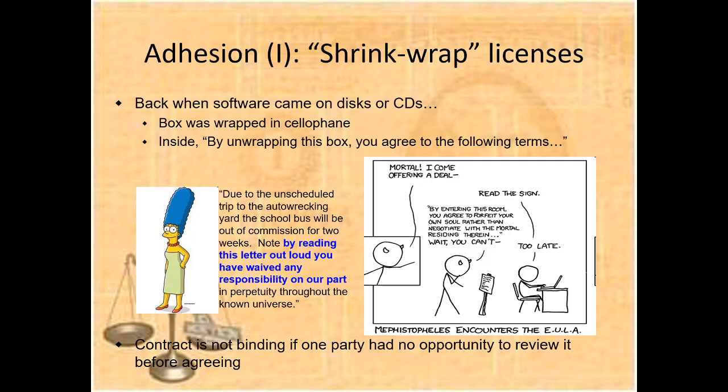A contract is not binding if one party had no opportunity to review it before agreeing. So the reviewing itself should not be constrained. Take a contract where the devil says your father is going to die, or your girlfriend is going to be hurt. Either way, you don't have a choice. If that is the case, then the contract you enter becomes a default contract, which is called the devil's contract. This is not something we actually deal with under the legal structure.